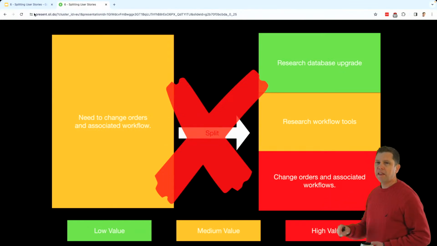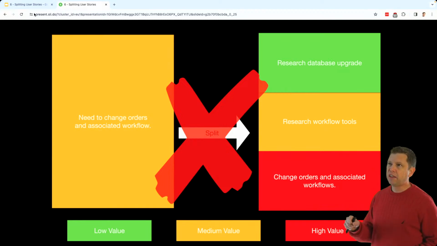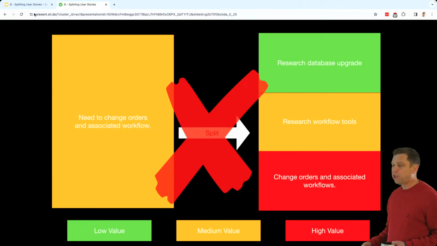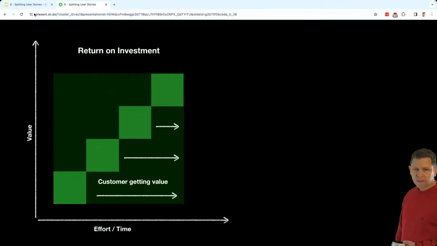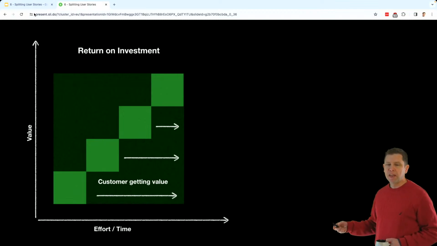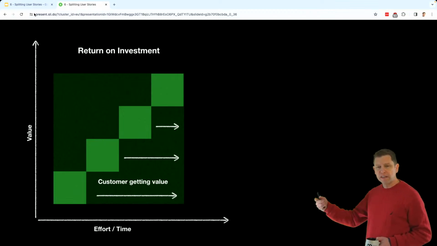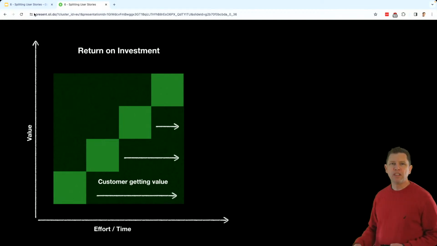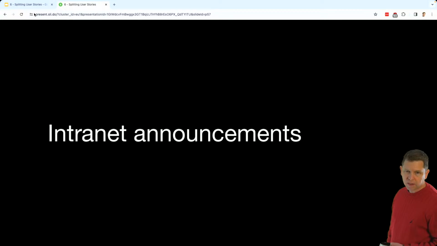You are very unlikely to identify everything the customer is actually going to give you as feedback through just doing research in a silo. But you're very likely to do it if you get it into the customer's hands and let them actually try it. So once again, with that thing, we've got the customer getting return on investment because they were able to change the orders, and the next thing gave them return on investment, and they were able to start capturing some of that value sooner instead of waiting until all of it was done.